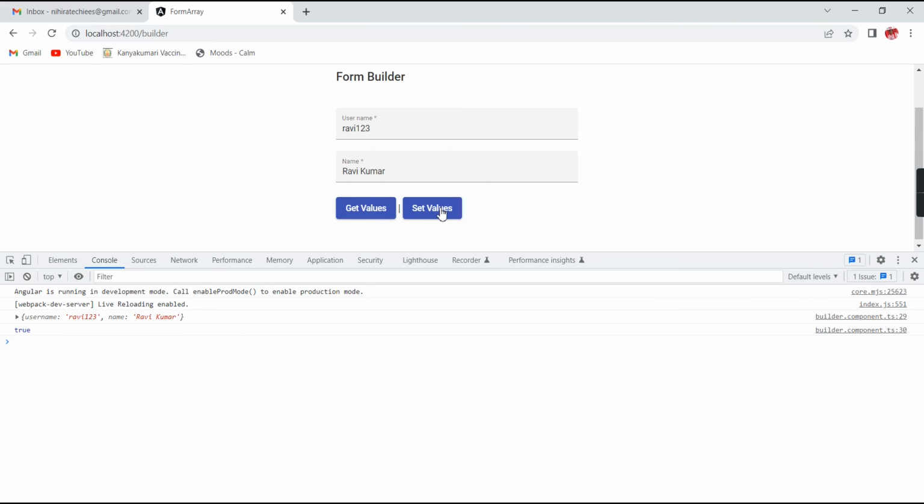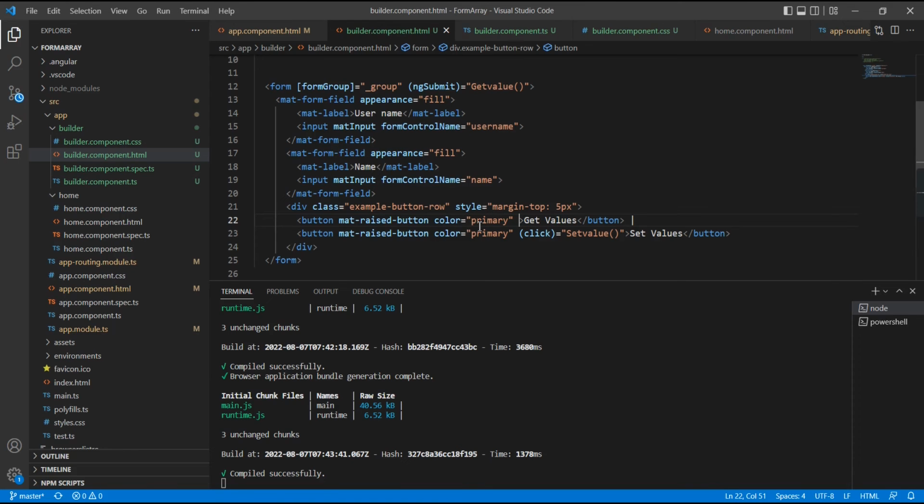I've just set some values. If I click this get values, see, I am able to get the values. When I'm setting the values, this method also gets triggered because this is the button inside the form only. That's why it's triggered. So anyway, let's move on to form array.